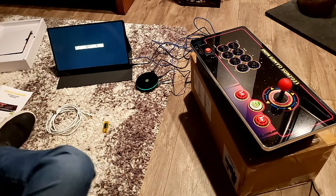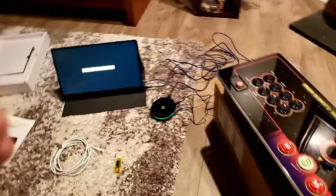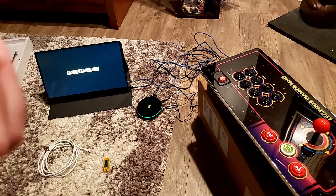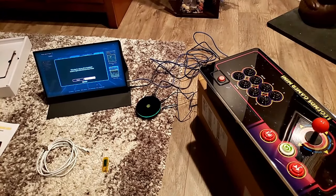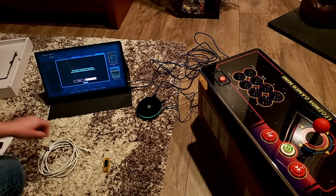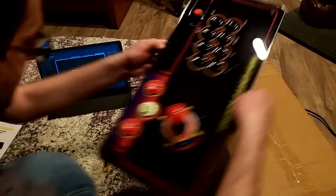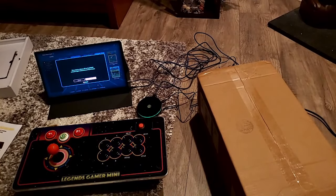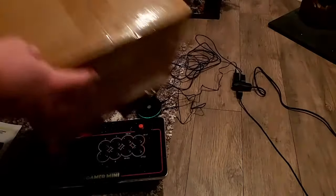Let me see if I can adjust this a little bit. I'll zoom this in and get this figured out in a minute. Okay, so I guess we'll take this off. Let's put this right here. Pardon me.